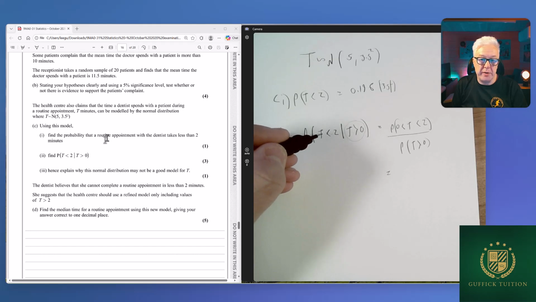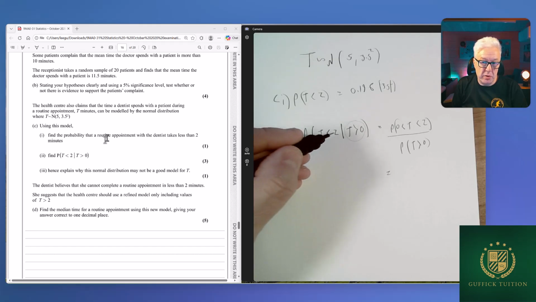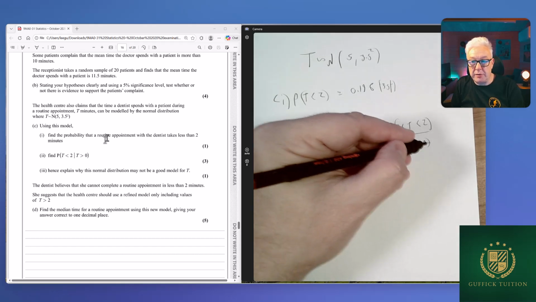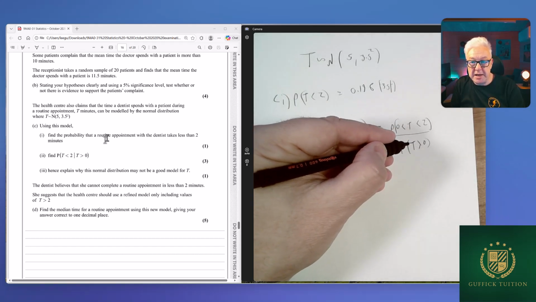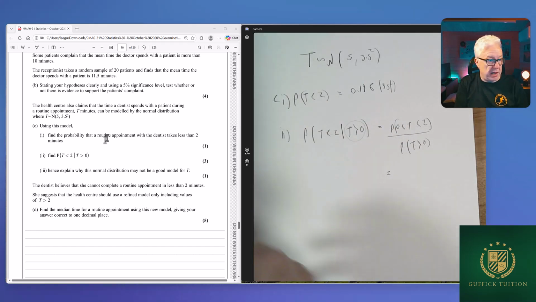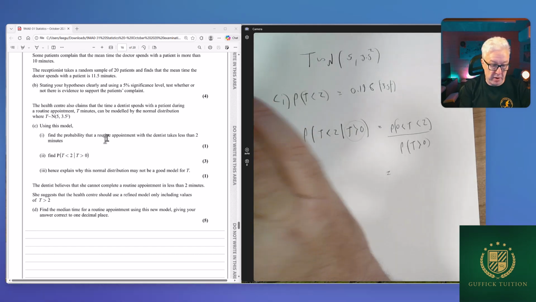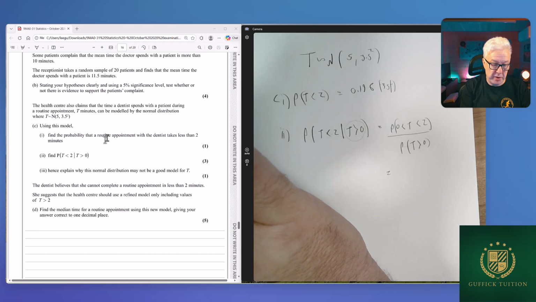We're going to go between 0 and 2 when we work that one out, because a really big negative number isn't included in our reduced sample space, because t is only greater than 0. So let's work this out then. t is greater than 0, so we're going to have 0 as our lower limit. Our upper limit is going to be a really big number.